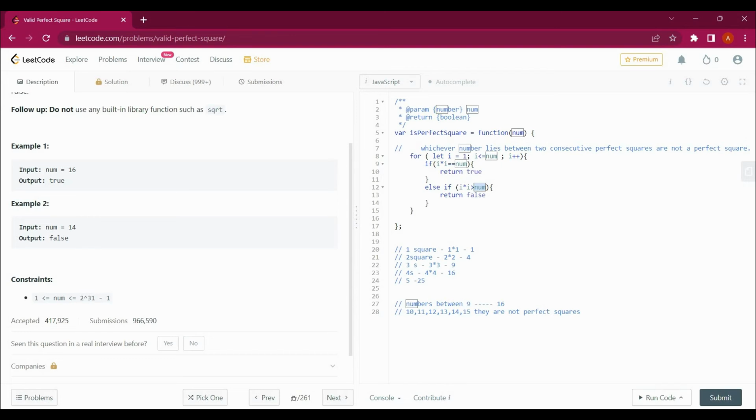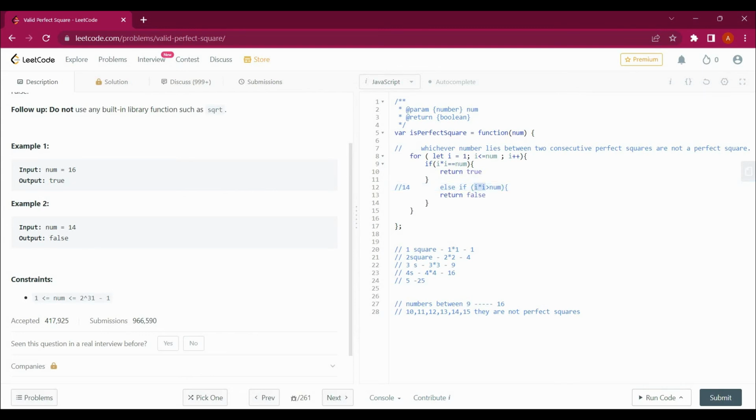Start from 1: i square is 1, then 4, then 9, which is still not greater than num.